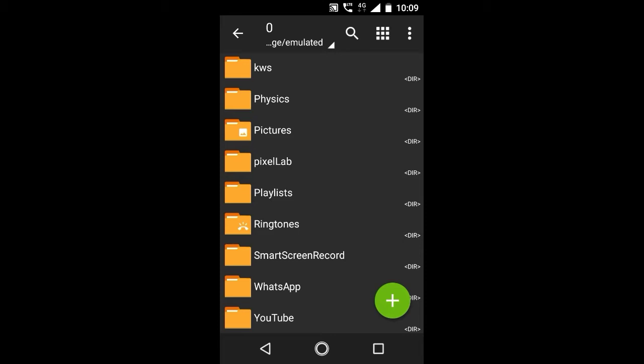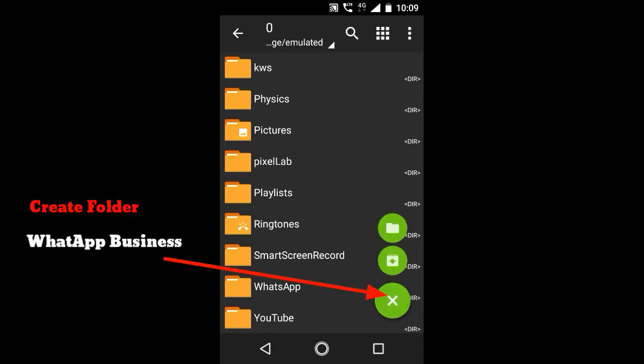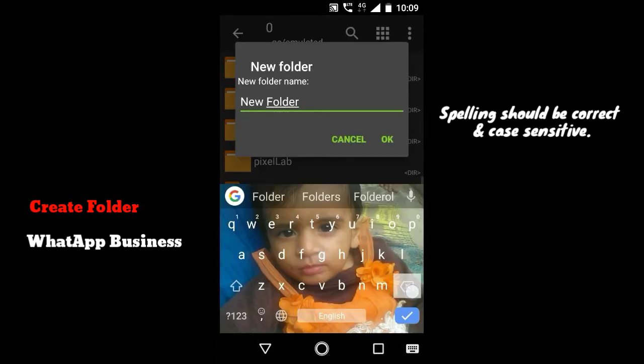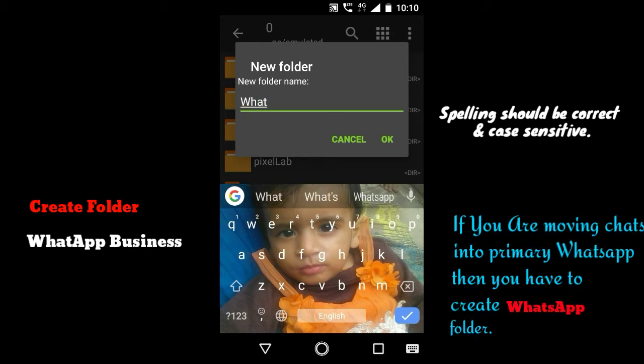and in a similar way, when we set up WhatsApp Business, it will also create a folder named WhatsApp Business. So I am creating this folder right now so that WhatsApp Business can restore backup files from there.